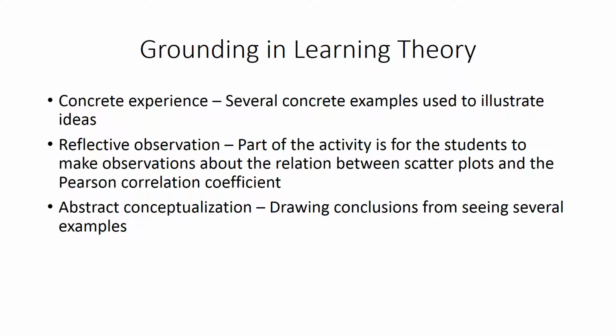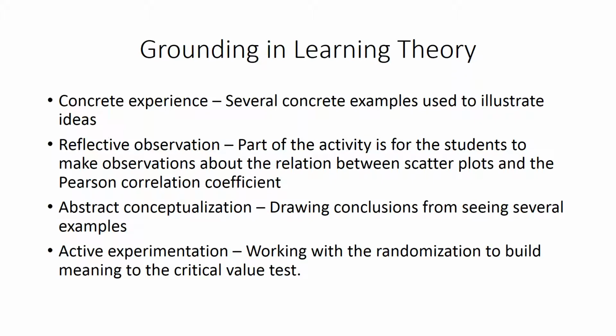And then lower appears at first to be no correlation, but then I throw that last example in with the quadratic, where we have a low Pearson correlation coefficient, but the data is still correlated, just in a different manner. And then active experimentation: we do all these trials, getting the idea that we have a significant result because it's not likely we're going to get that just from shuffling the values around.